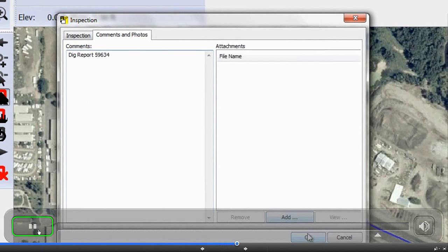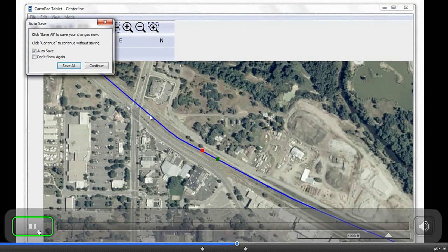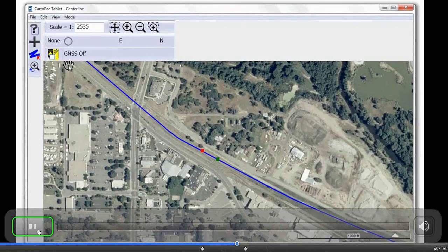We can see an attachments tab in there as well. So we could actually capture photos in the field using that integrated camera perhaps, or we might also be attaching other photos. So that's something we can do in the field, or as you'll see here in a moment, it's also something we can do on the back end to attach relevant documents to that particular record.